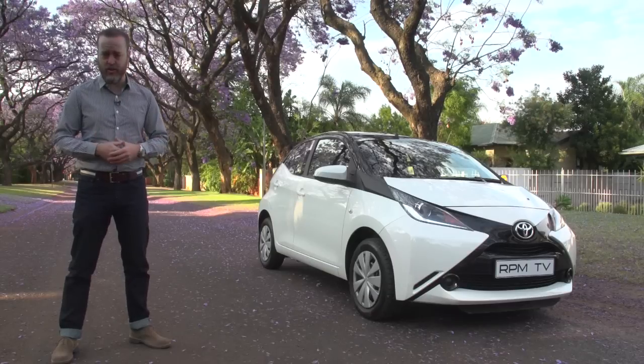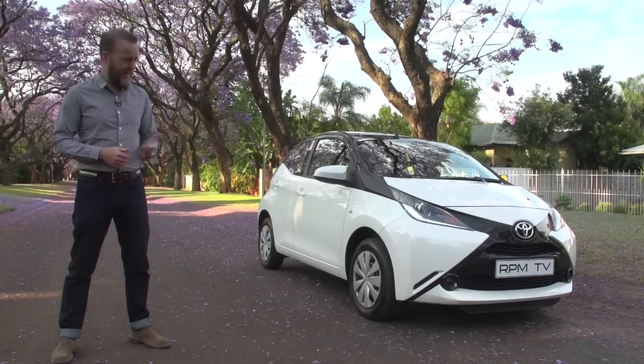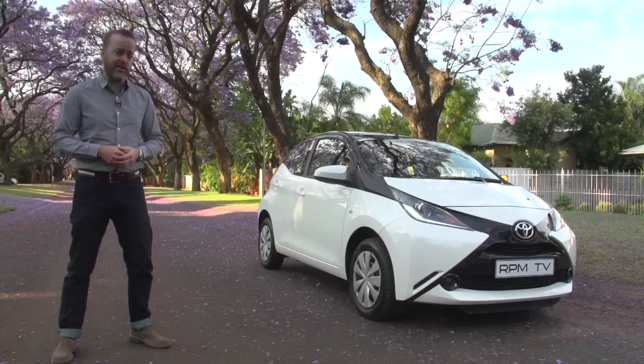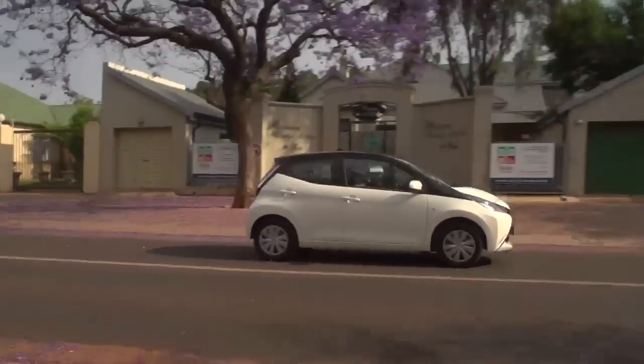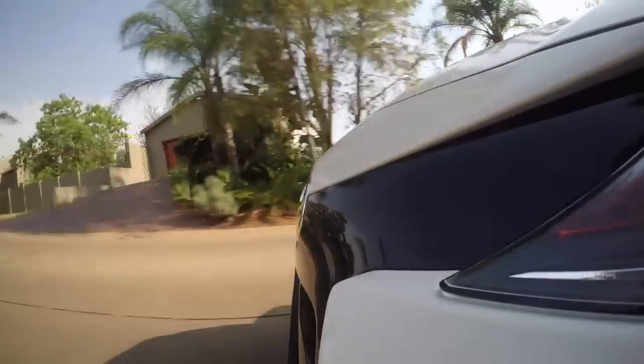Supply and demand is a cornerstone of capitalism, and let's face it, the world we live in. But when it comes to subcompact cars like the Toyota Aygo, that saying takes on a slightly different meaning. Although there is lots of supply in the market, the customers demand that they aren't just basic boxes to shuttle you from A to B, and whose comfort levels extend to aircon and an FM radio. And those demands have meant that these kinds of cars can still offer quite a lot.